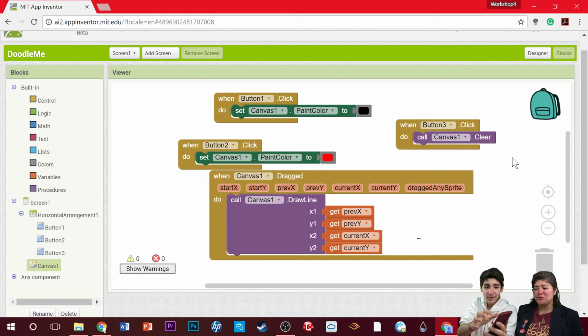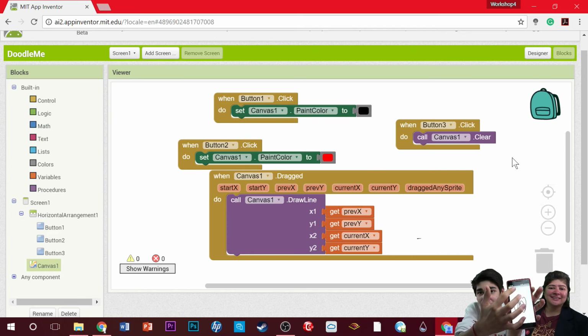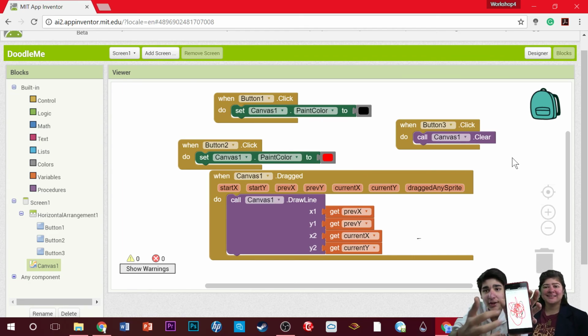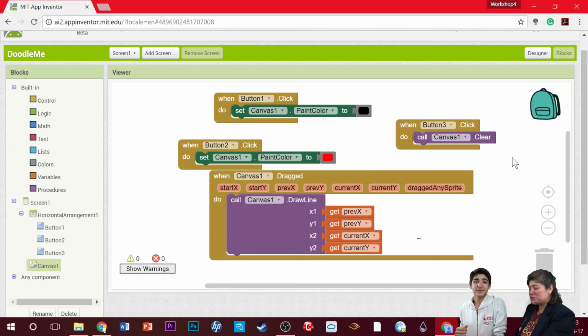So let me first draw. I'll draw now because I will teach you how drawing is really done. So we're going to draw our thing, and you draw red even, oh lovely, modern art right here. And then when you don't think it's modern art enough, you just click on clear and everything you've done goes away.